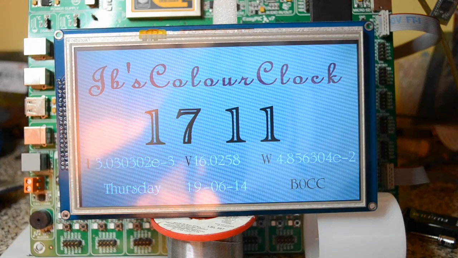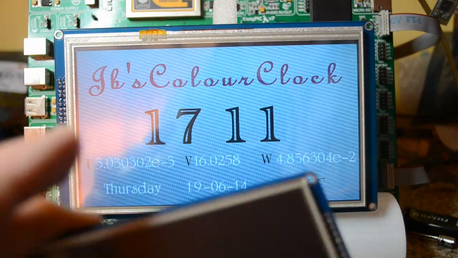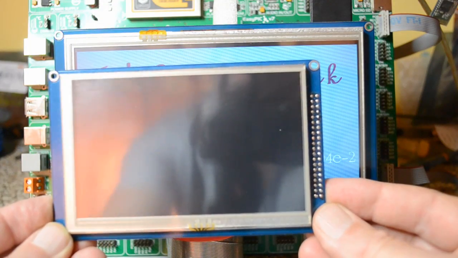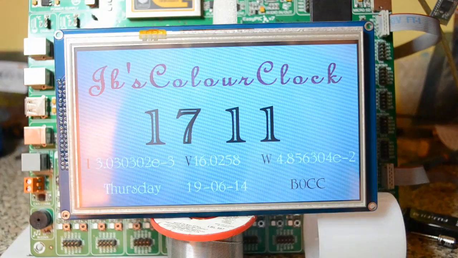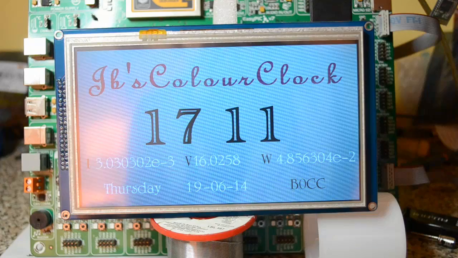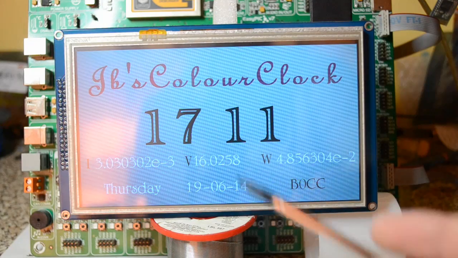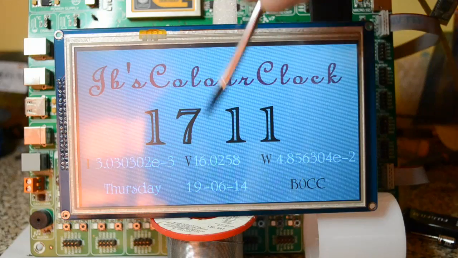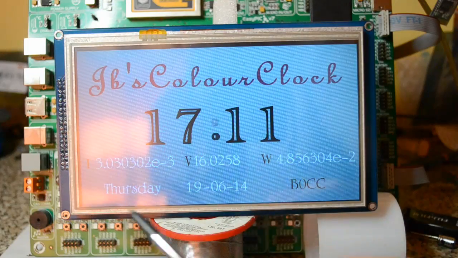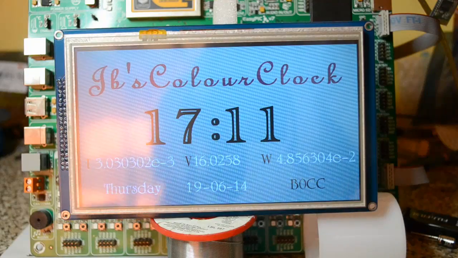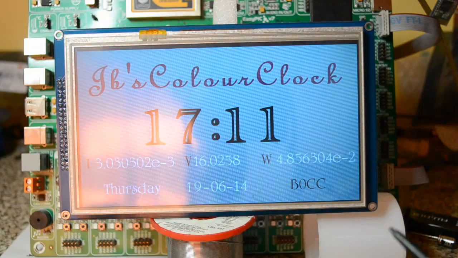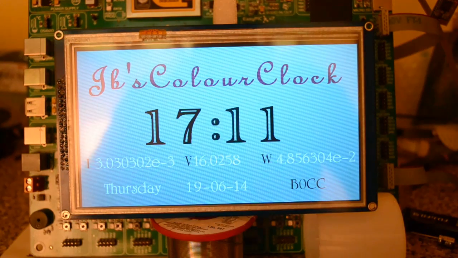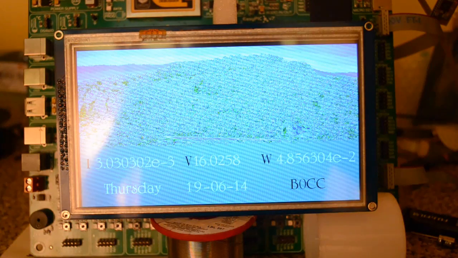Right, here we are. This is the 7-inch display, just to show you the difference in physical size. So that's the old 5-inch. Now, I don't know if you can notice on the camera, I'm yet to ask the supplier, there seems to be a light patch here. So if that's meant to be light, then that means these bottom corners and this bottom edge is dark. So a bit disappointed with that. Turn it larger, you might see it better. But other than that, it's quite a nice image.